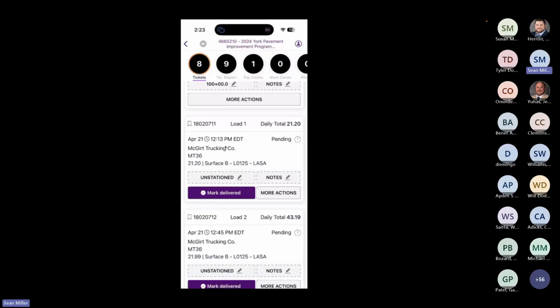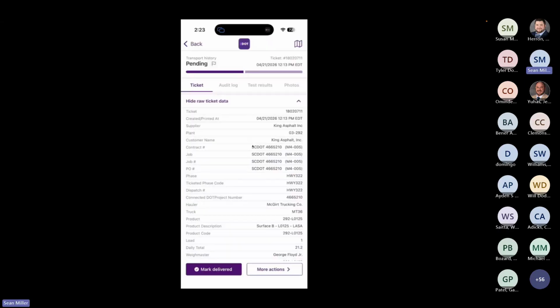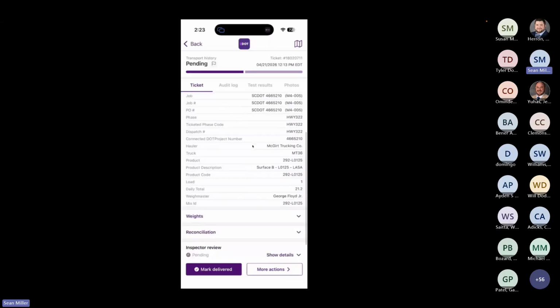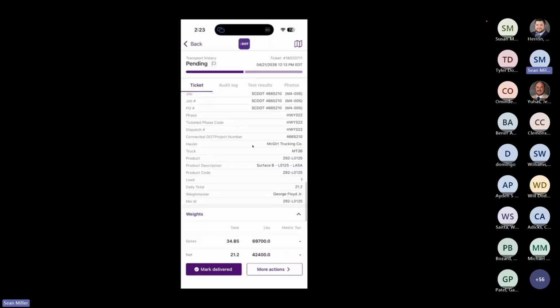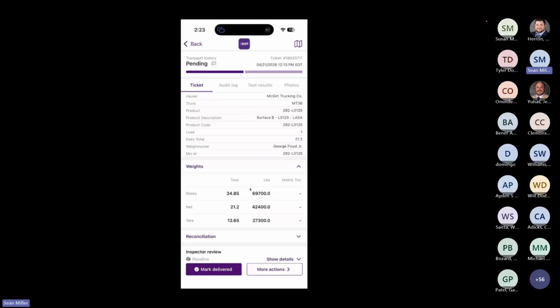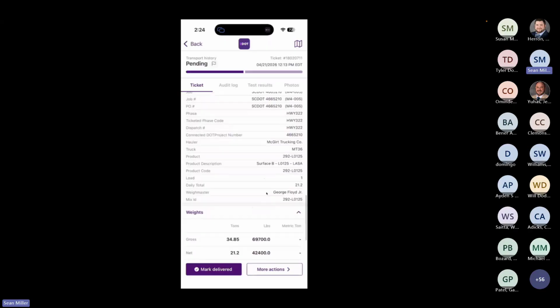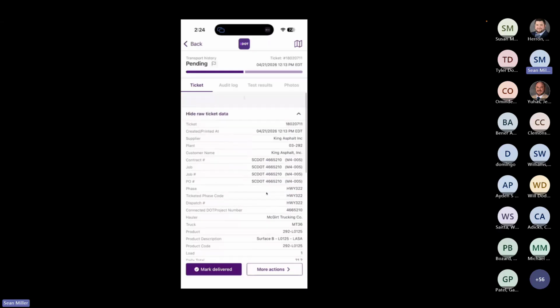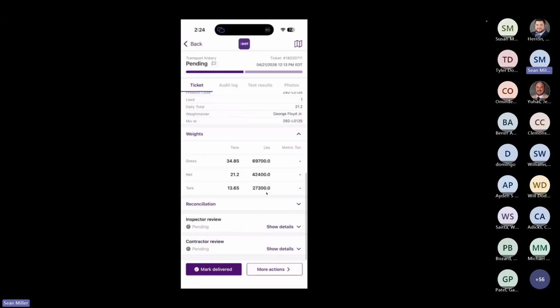And if you want to go view the extent of the information on this ticket, then you can just click in the header section, which is anywhere above the station and notes buttons. And this is where you're going to actually be able to dive into all the fields that we're getting information on, including a weight breakout across your gross, net, and tare, and at the very least tons, but we do grab it in pounds or metric tons if they're providing that. And this is where you're going to see the extent of the information for your material e-ticket.